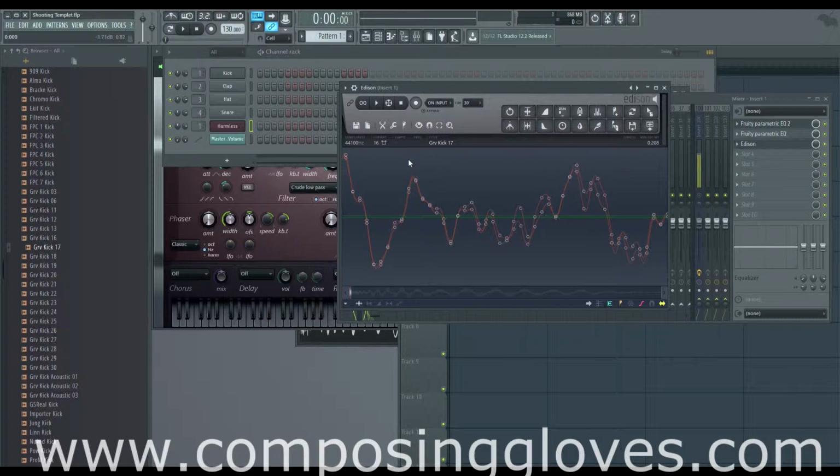So let's say the point was right here, and let's say this is a 16-bit, and that's where it is on 16 bits, but that value doesn't exist in 8 bits, let's say. Well, what would happen is it'd shift to the nearest 8-bit position. So maybe it'd go down a little bit or up a little bit, and this would go down a little bit and up a little bit, and so on and so forth to conform to our new bit depth. And that's pretty much how that works. And that's what bit depth is.